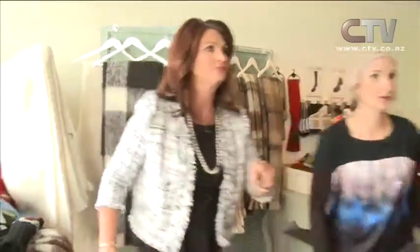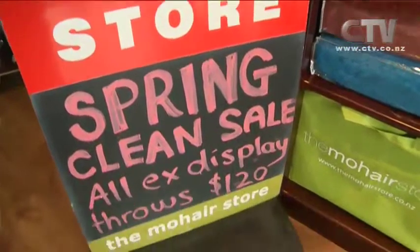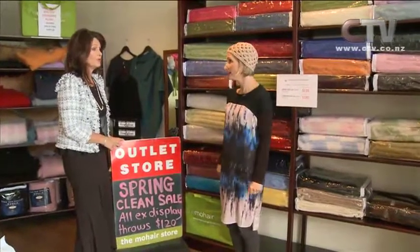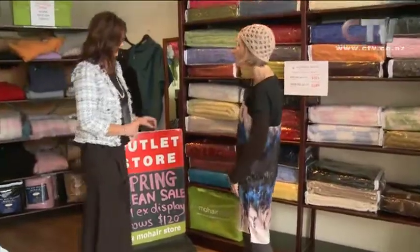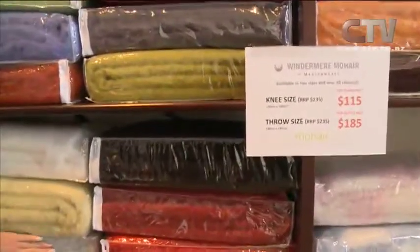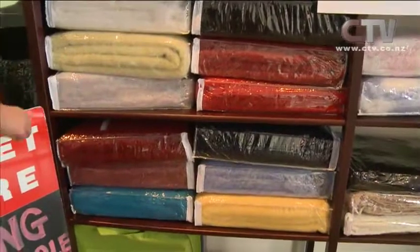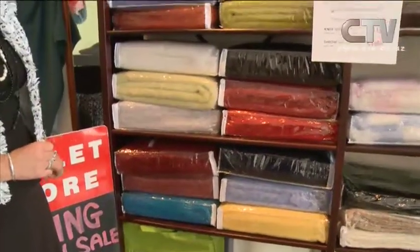We can. Okay, so if we come over here, because we've had our big spring clean sale. Right, and you've still got a handful of those left. We still have a handful. They are going quite quickly, but we do still have a few. So we can see here that we've got all our lovely colours. Everything's still in the bag at the moment, so we don't get them mixed up. I love this soft, silvery grey. Yes, isn't it gorgeous? The silver is lovely, and it's another one of those colours, along with that lovely lake which we spoke about.